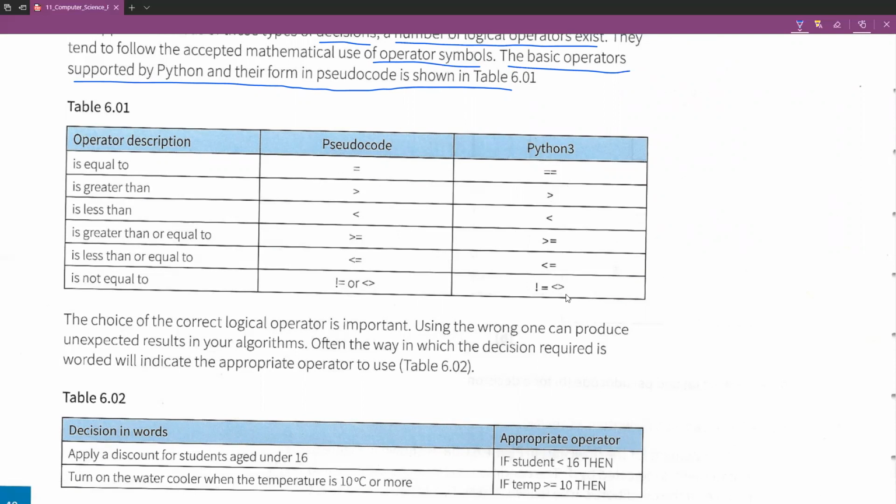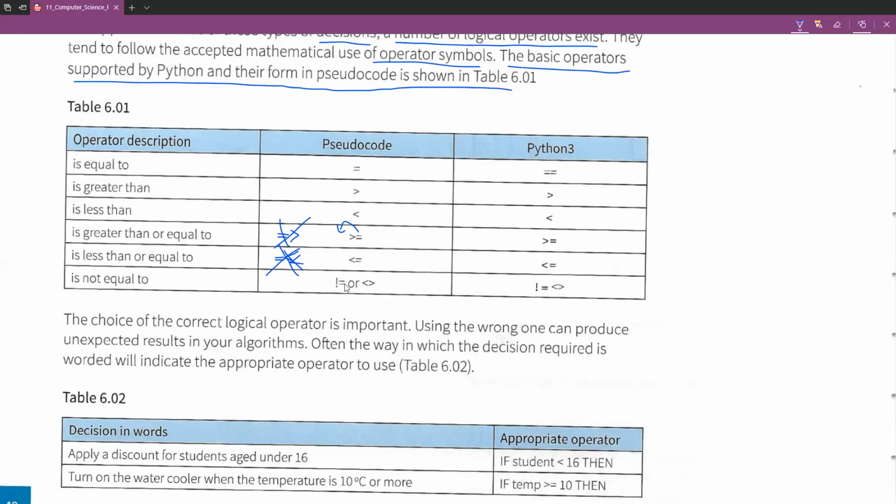In programming languages, can you see all the equals are on the right side? Look, if you put the equals sign here, it will make an error. For example, greater than and equal: this is not the same, they are wrong. Okay. Is less than or equal to. Look, if you write equals first and then less than, it also will not work. All equals must be on the right side. This is also wrong.